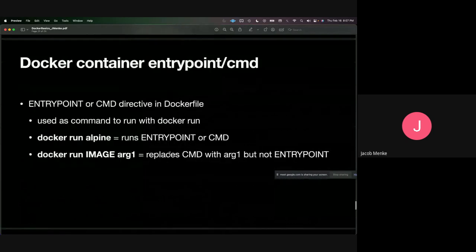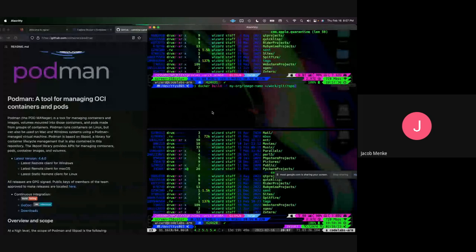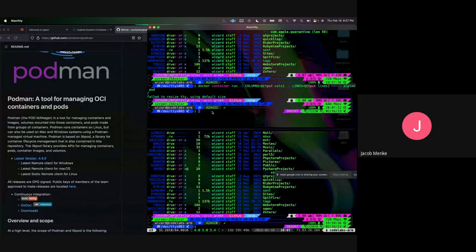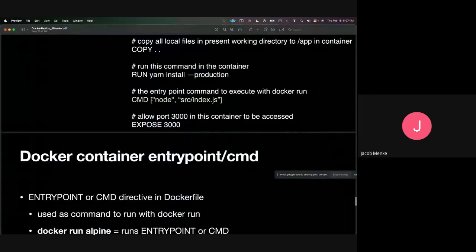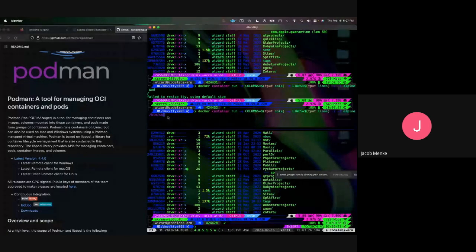So like when I was running Alpine Linux and I was putting in pwd, in this case, you can see I'm clearly replacing whatever their entry point is, which is bin/sh. Sorry, that's their CMD, right? Their CMD is bin/sh. That's what they're running.